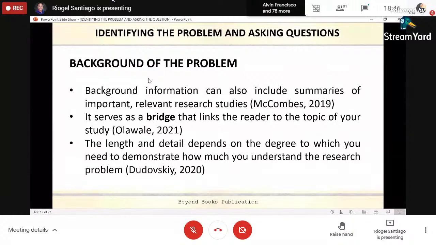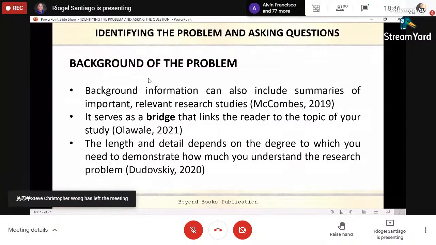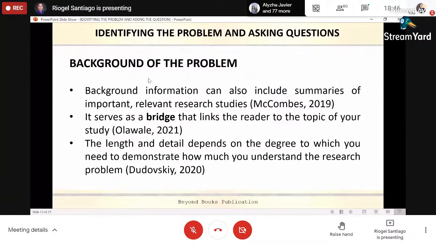Kaya nga sa introduction part pa lang, supplemental na siya in the sense na maglagay na kaagad tayo ng mga related studies, di ba? Na pwede nating gamitin para mas maging matibay, para mas maintindihan ng mga readers itong ginagawa nating paper. It serves as a bridge, tulay, no? Connection that links the reader to the topic of your study. Upon reading the introduction part, maiintindihan na kagad ng mga reader ang context kung bakit itong researcher na ito ay ginagawa niya itong kanyang study. Mauunawaan na kagad. It is a link. It is a bridge para mas maintindihan ng mabuti yung topic.